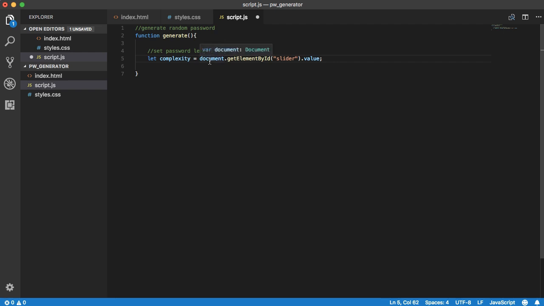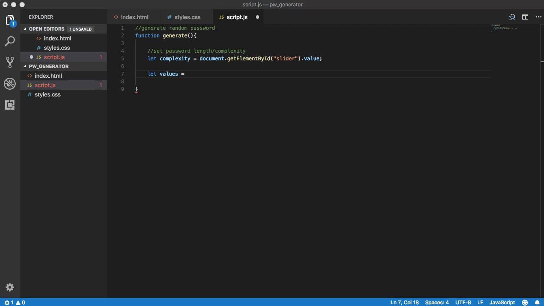So let's go ahead next and create a variable that's going to hold all of the possible values we can use to generate our password. So we could do this a couple of ways. We could maybe use an array, but we're just going to set a string and assign it to a variable. So we're going to say let values equal, and basically what we're going to do is just include all uppercase letters, all lowercase letters, all of the numbers, and we're going to include some symbols as well.